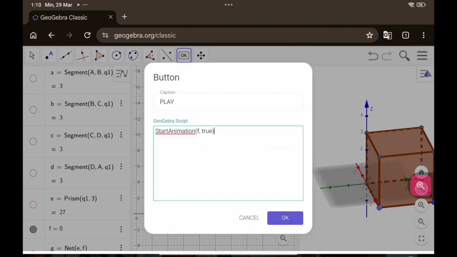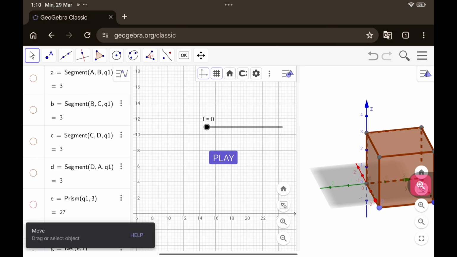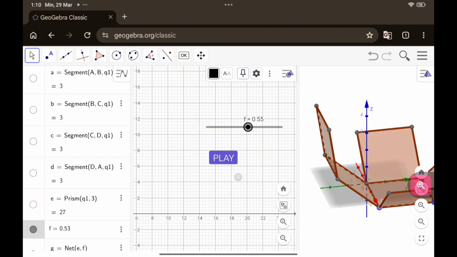After that, just click OK, and the play button automatically appears here. So let me test it. Just select the move button here, and then let's check it. Just hit play here.